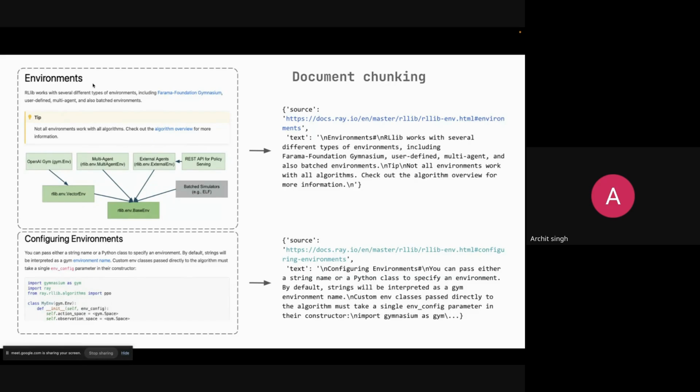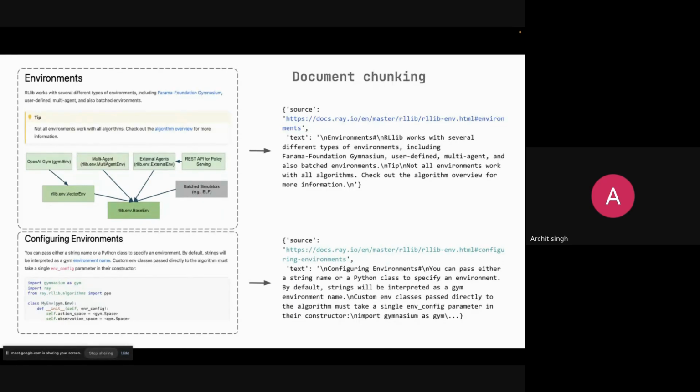So when we are talking about environments, this particular chunk should talk only about environments. Then if we are talking about configuring environments, there should be a cohesive logical separation between those. One single chunk should not talk about two logically different things. That is the aim that we have here.